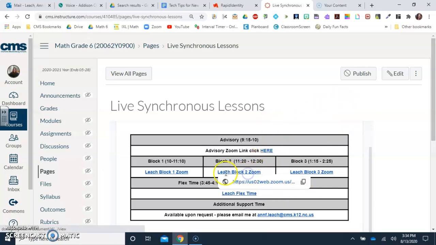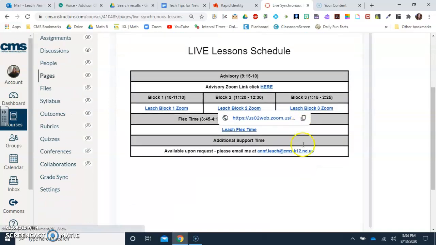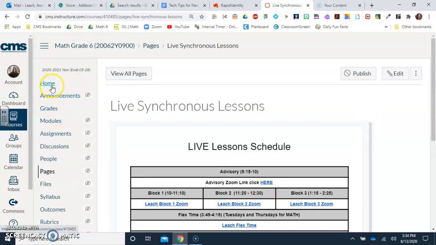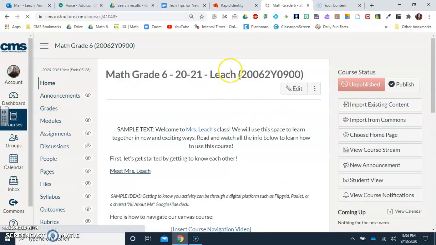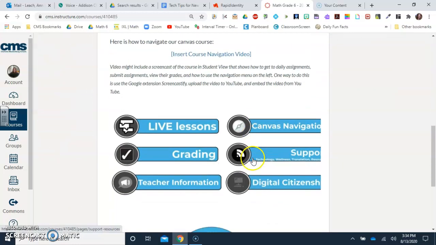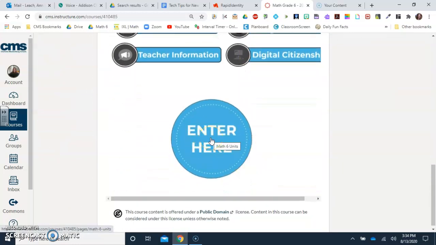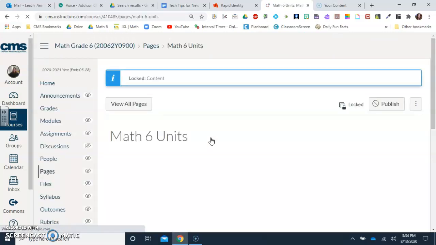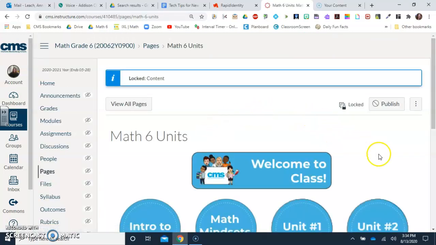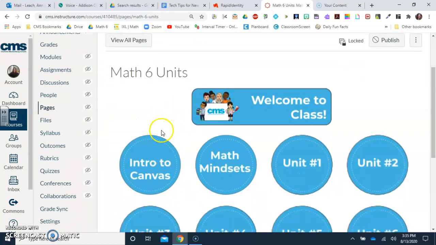And then you will have your Zoom lesson, your live synchronous learning, and synchronous meaning that we're all going to work together on that. And then as soon as your synchronous time is finished, you'll go back to the home page, and at the home page you'll scroll down where it says enter here. Now this will be asynchronous learning, and asynchronous learning is where you are not working together, you're working by yourself. So the A in front of it means not together. So asynchronous learning is when you're working by yourself, possibly with a small group.